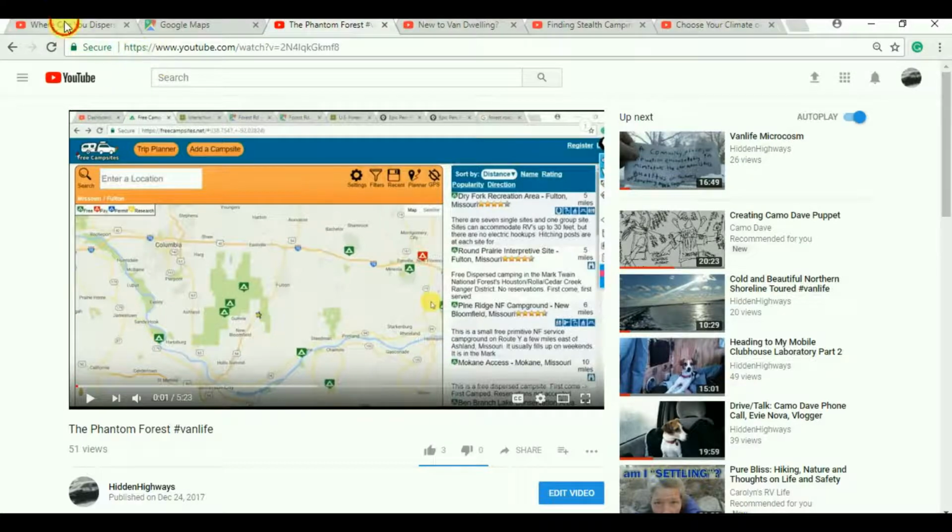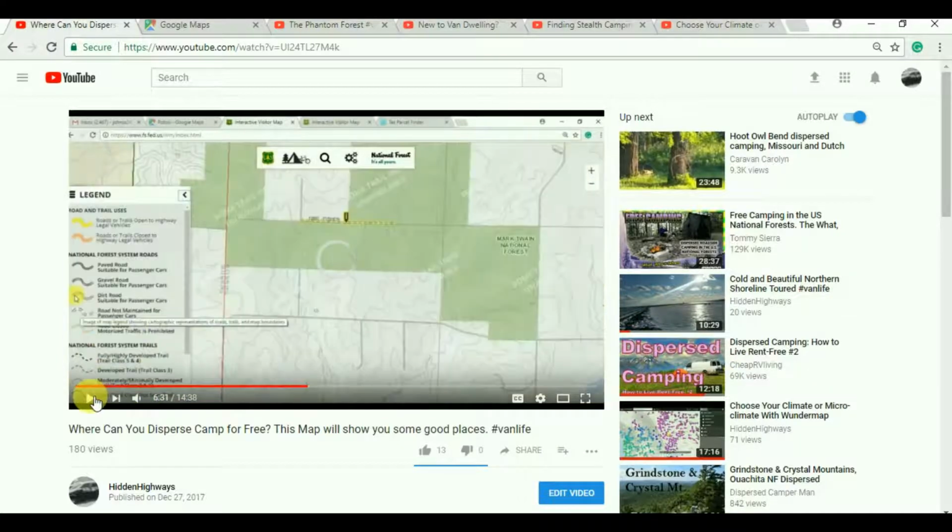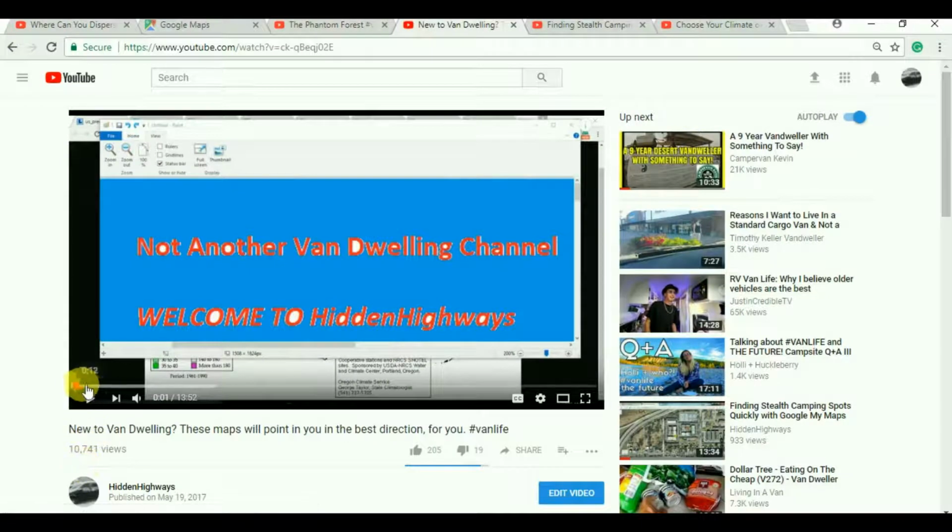Then I found that the website they have for the National Forest Service is actually very good and very detailed, and they have an app for your phone that's very similar too. I talk about that in this video. So if you want to know how the maps work, and get a detailed feel of where all these forest roads are, and make 100% sure that you don't go on private property, then this would be a good video for you.